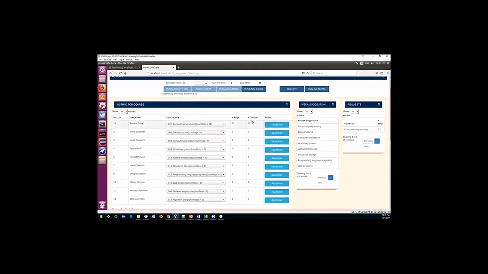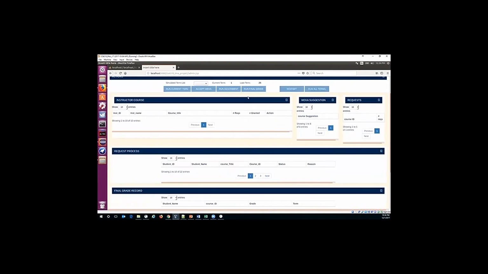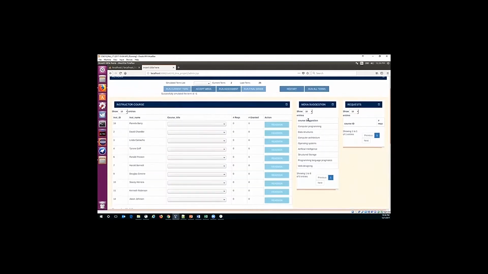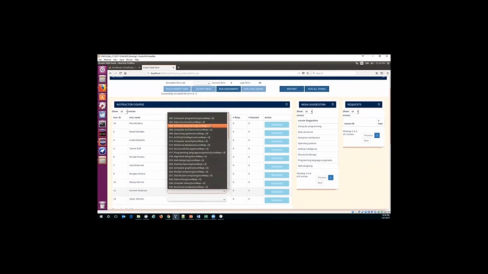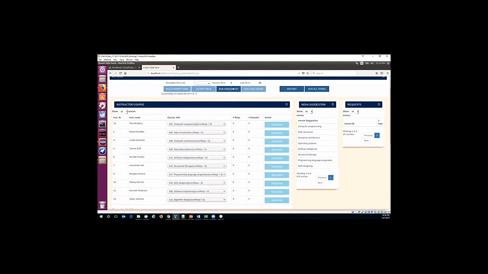And notice that there's 22 students requesting course 2, and everything else is a 0 for that first semester. I will run the final grades right now, and there's some stuff down below I'll get to after the end of this next term. So I'll go ahead and run the second term now. And again, the WECA suggestions will come up here. I believe it's the same 8 here. We'll accept those. Add in the course 6, add in the course 18 again.